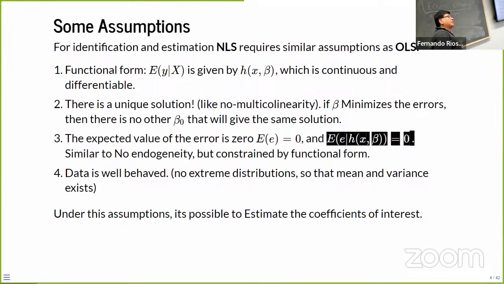Finally, we need well-behaved data. And this is another case that we didn't really have for OLS, or only in passing. For OLS, we require that our data is well-behaved in the sense of you have a mean, assumption 1, you have no correlation on the errors, and you have a homoscedastic error. Or even if it's heteroscedastic error, it's still with some constraint. You don't want results that are all over the place. This is what this assumption is telling you. Data well-behaved means that it doesn't matter if you have a problem with over-dispersion or under-dispersion, you want to be able to estimate that variance. If you cannot estimate that variance, then you cannot use nonlinear least squares. Now, I'm talking not about the variance of the sample, because that one always exists, but the variance of the population.